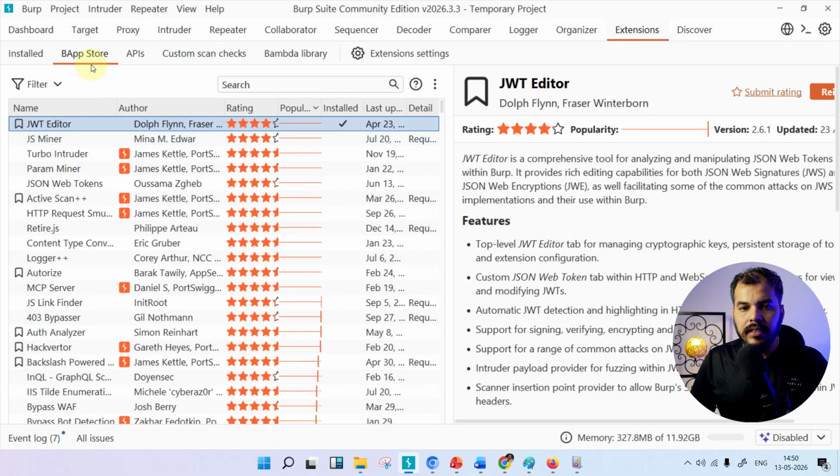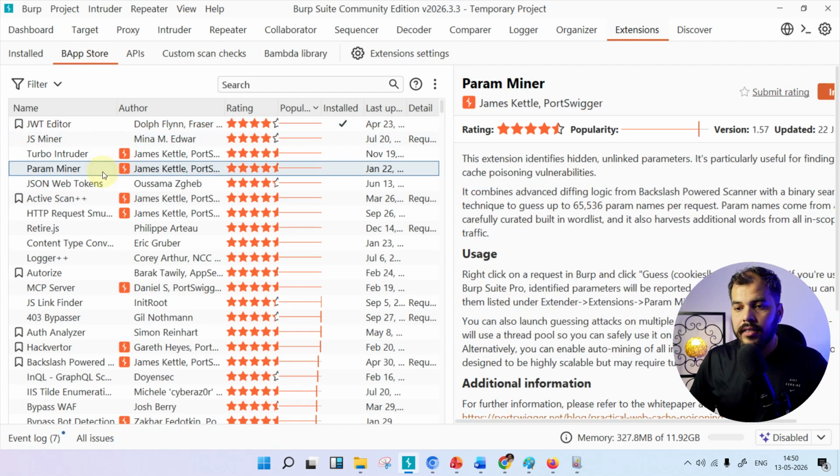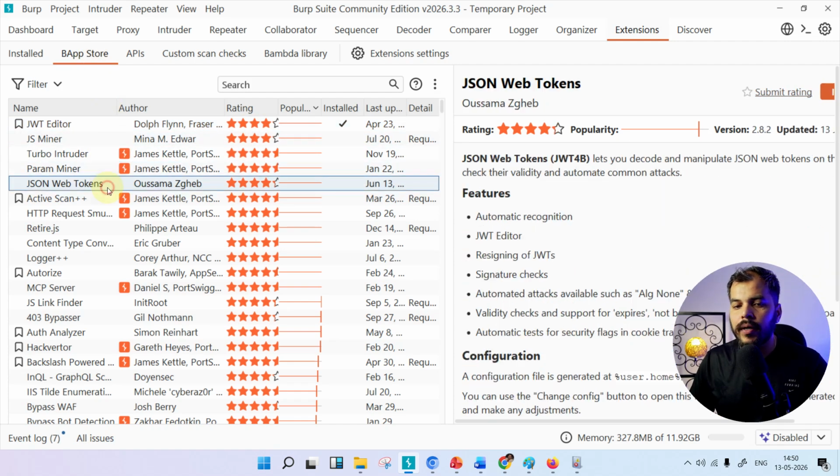Now here you can see in the Burp app store, below you will see multiple plugins. These plugins help you to improve the features, and also help you to identify vulnerabilities. Let's suppose we are talking about the JSON web token plugin. There are multiple features.